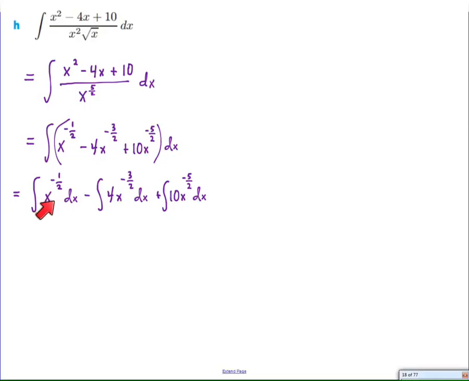But x to the negative 1/2, remember to integrate the power has to go up, so the new power is going to be x to the 1/2, and then we divide by the new power. Dividing by a half is like multiplying by 2. Here again, the x power is going to go up 1, so negative 1 1/2 goes up 1, we're going to be at negative 1/2. Then we divide by negative 1/2, so the negative becomes a positive, and the 4 becomes an 8, because there are 8 halves in 4. Finally here, the power is going to go up 1, so from negative 5 halves it'll become negative 3 halves. And then we divide by negative 3 halves, which is like multiplying by negative 2/3, so that's where that comes from. And the rest is really cosmetics.